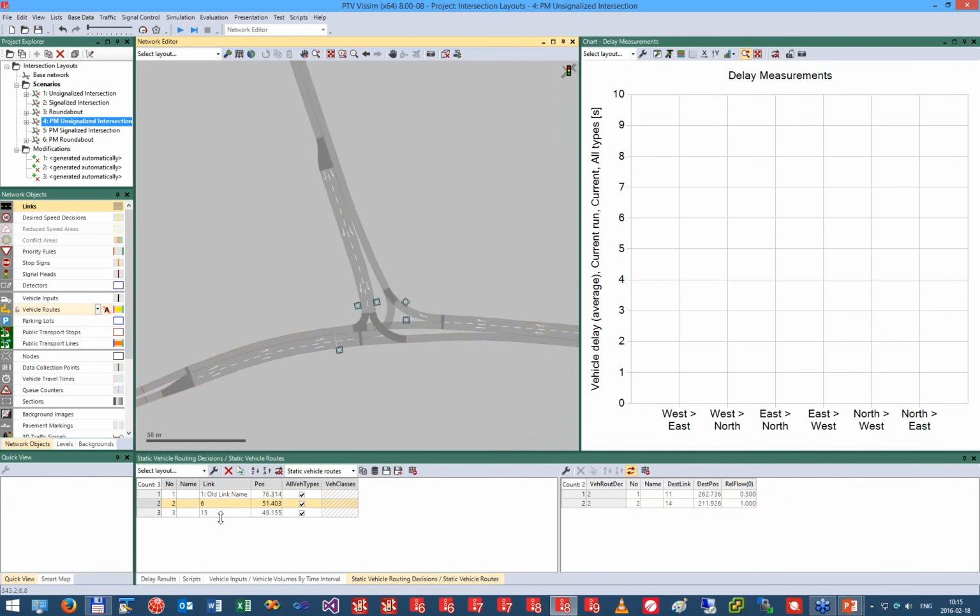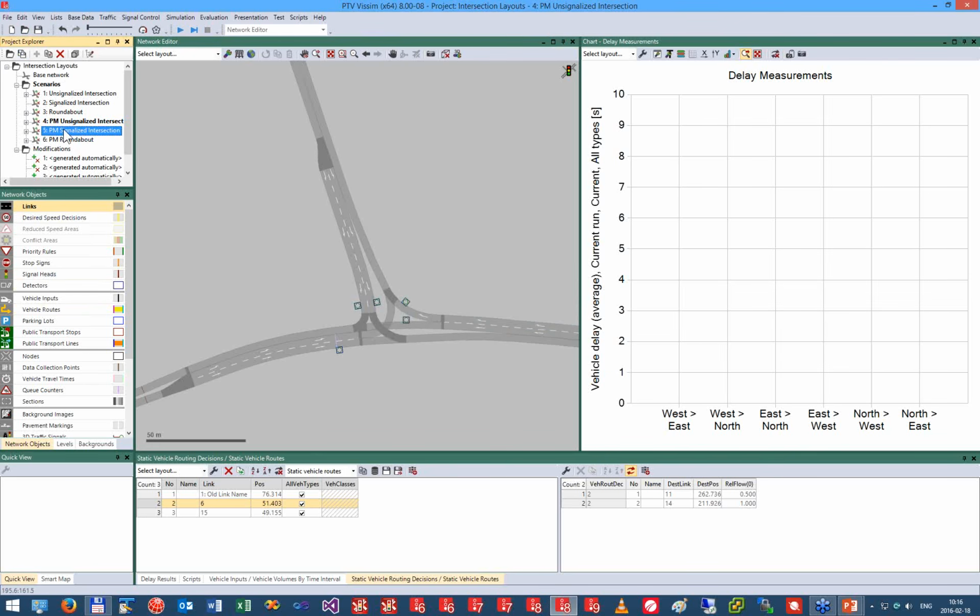Okay, and now all these changes in route attributes, in vehicle input attributes, you want to save them to these 3 scenarios, the PM scenarios. So you can go again to the file menu, save to multiple scenarios, or there's another option. You can, with control click, multi-select in the Project Explorer sidebar, and then click this button here, save and highlight the scenarios. So these changes are now applied to all these scenarios.